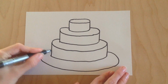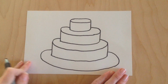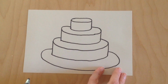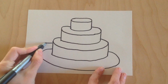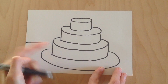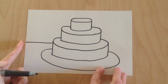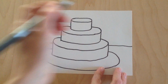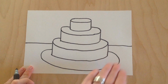around and touch. Okay, and then since this cake is on a table, I'm going to draw 2 horizontal lines in the background to show where the edge of the table is. One all the way over to the left, and then on the other side all the way over to the right. Okay, so here's my basic cake.